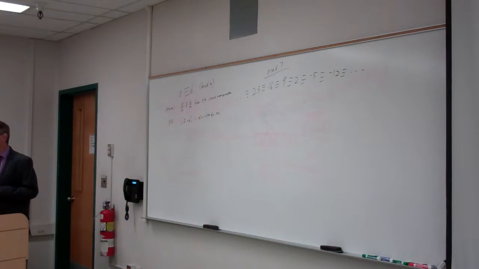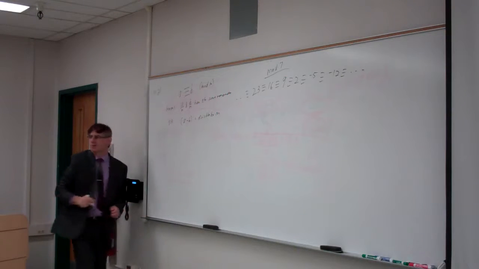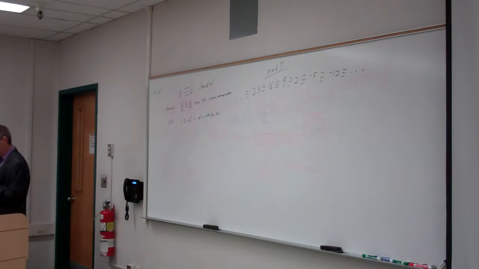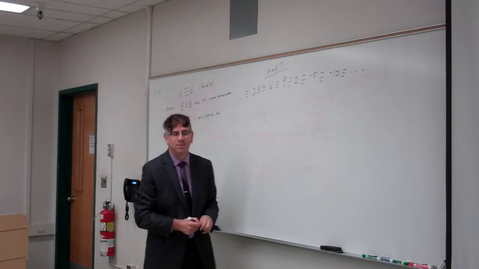Are we assuming A is bigger than B? Nope, it doesn't have to be. But we are assuming M is bigger than or equal to 1, usually bigger than or equal to 2. So we don't want our modulus to be negative, but A and B could be negative, positive, 0. So an infinite number of things are all congruent to each other modulo 7.